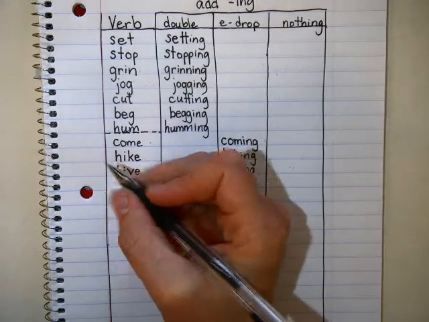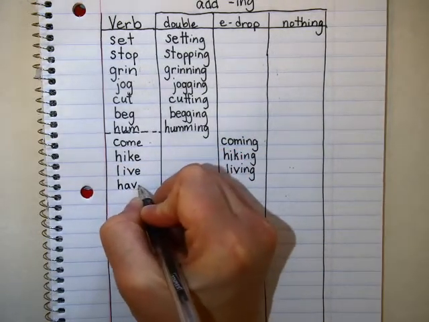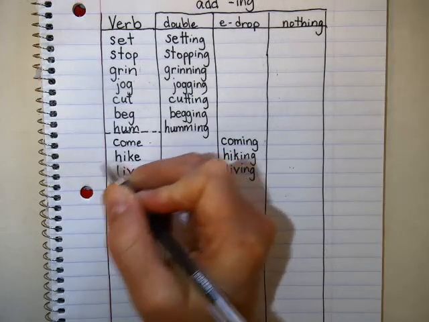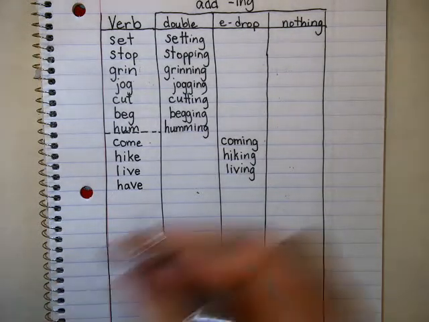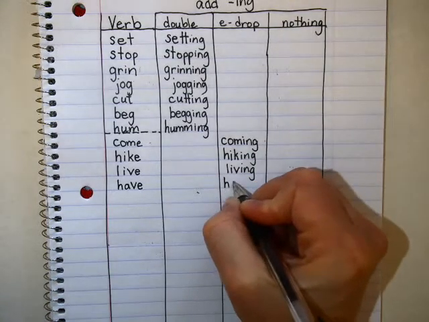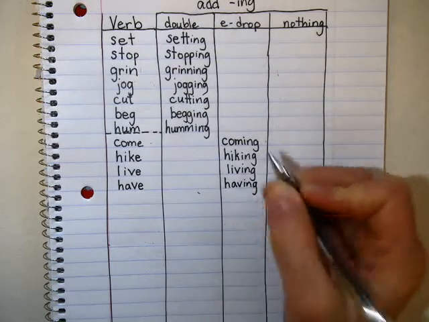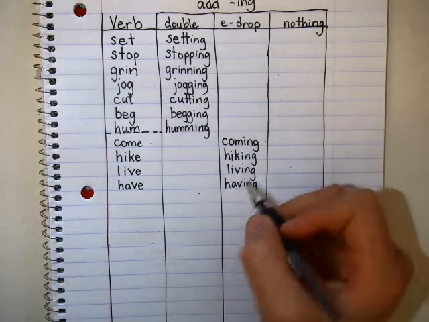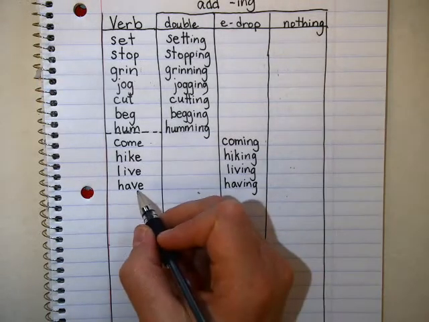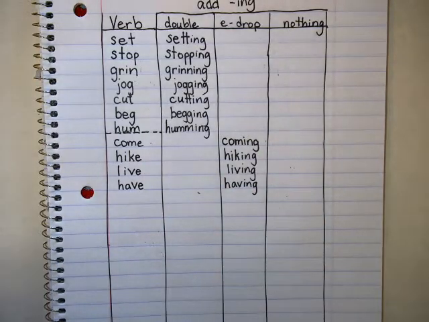Your next one is going to be have. Have. And you want to make having with that. How are you going to do it? Have. Okay, have is going to be having. H-A-V-I-N-G. Don't leave that E in there. Sometimes I still see the E in there with having. Okay? So I've seen that before, so don't leave it. If it's got an E and you're making an ing, take the E out so you can make the ing.